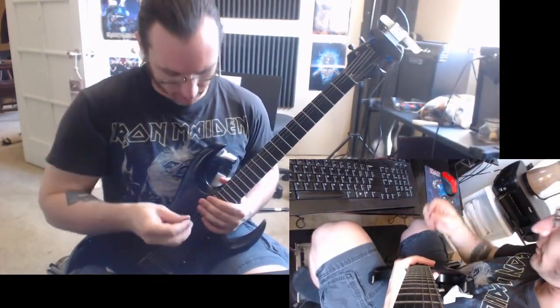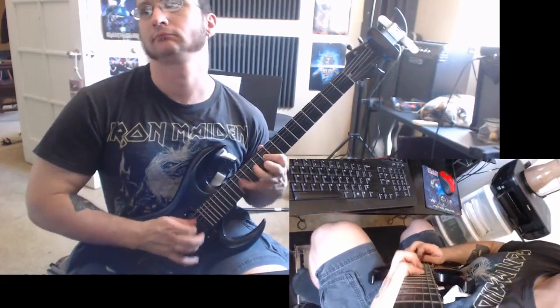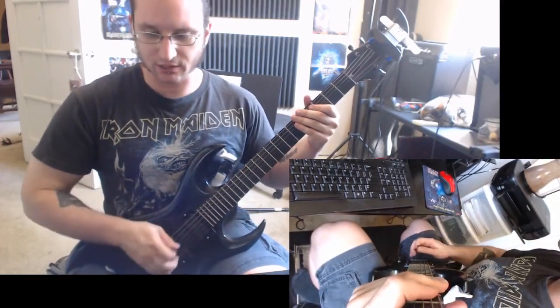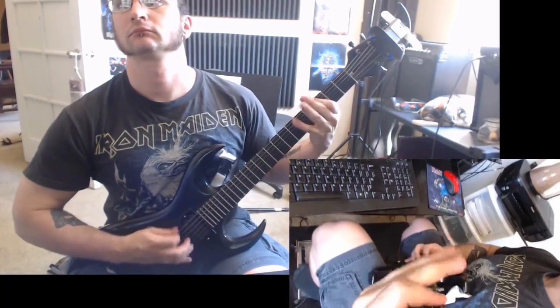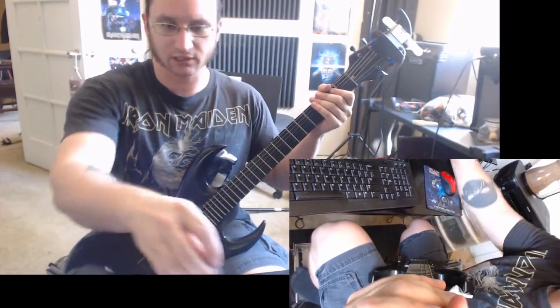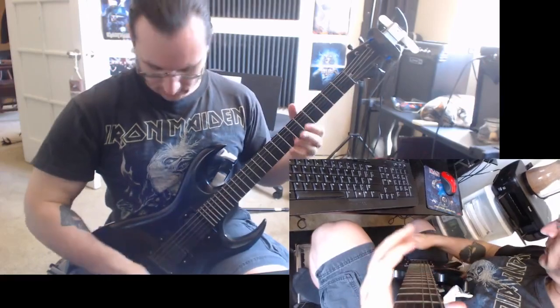I don't know what to think about this one. That one, it feels like it's catching on, like dragging across the strings, instead of slicing through it. Even though it's beveled, it doesn't feel like it wants to cut through the way the sick pick does.